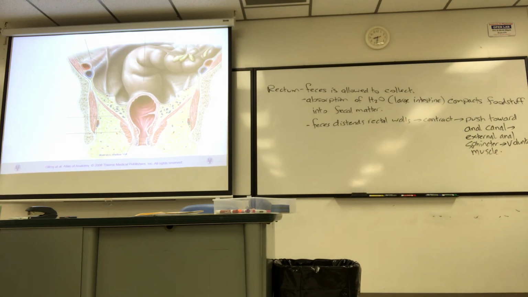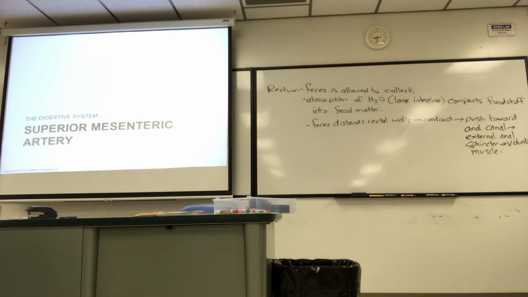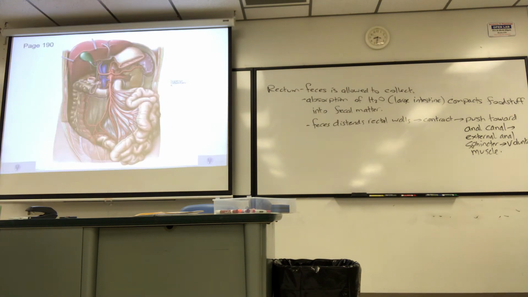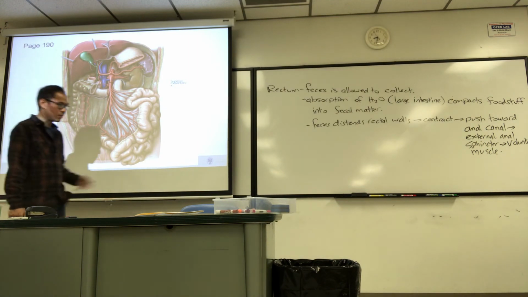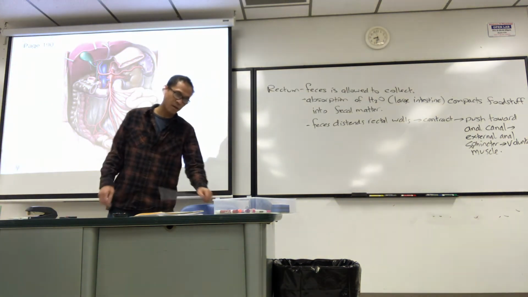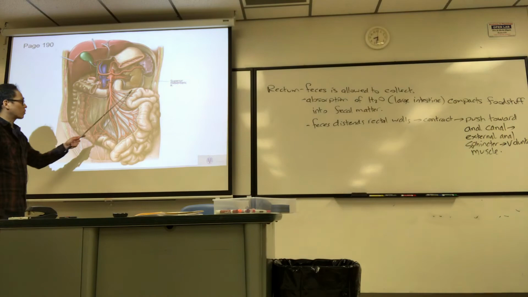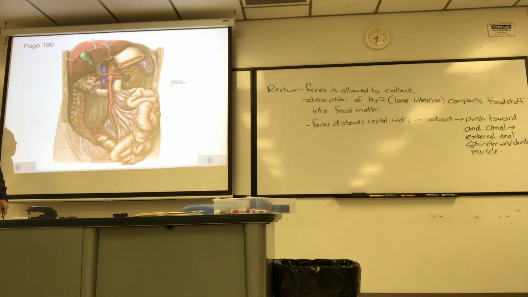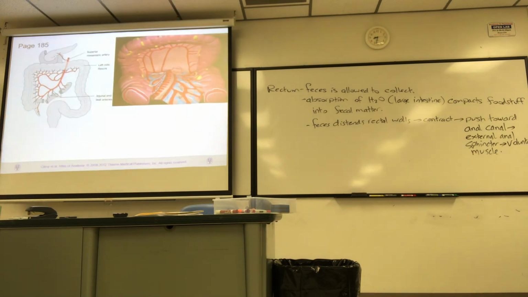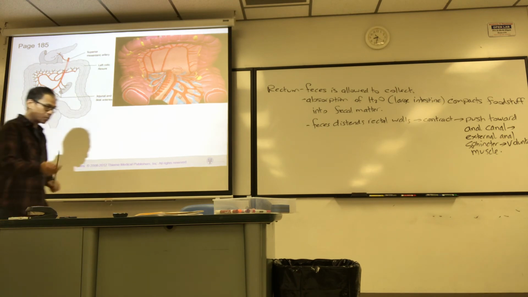So I do want to shift gears and talk about the blood supply to this area. I've already mentioned the superior mesenteric artery, and that's shown here. What you can see is branches of the superior mesenteric artery. You don't have to know the names, just know that ultimately all of those branches shown here are supplying blood to the jejunum, also to the colon, all the way up to here and here. Here is showing you the complete blood supply a little bit better, and I have a model too that shows it. That model is in the back over there, you want to look for it. Well, anyways, here's what I would note.